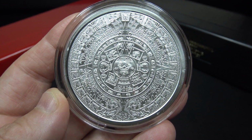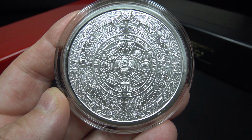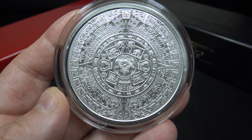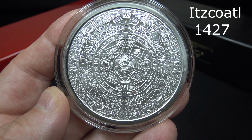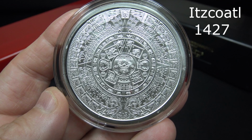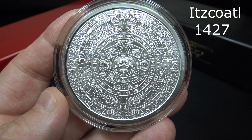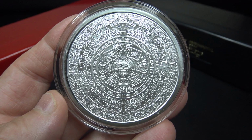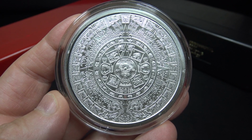The Aztec calendar stone depicts the 5 consecutive worlds of the sun from Aztec mythology. At the top of the stone there is a date glyph, which represents both the beginning of the present sun, the 5th and final one, according to the mythology, and the actual date, 1427, which legitimized the role of Itzcoatl, who came to power that year in 1427, and thus created a bond between the divine and mankind. My personal theory is that we don't completely understand what this depicts, and I hope that someday we will learn the true meaning of this Aztec calendar.